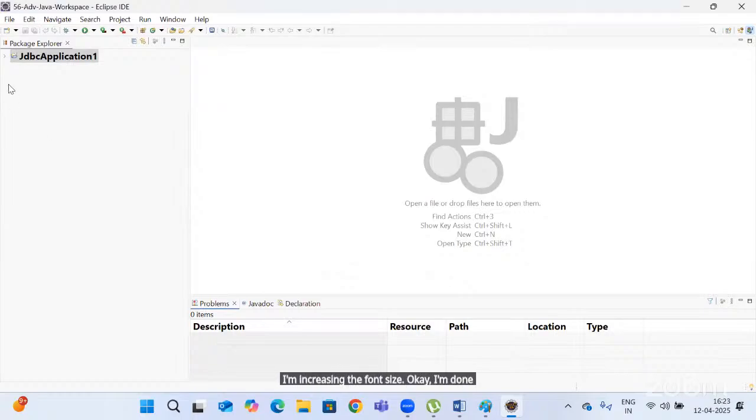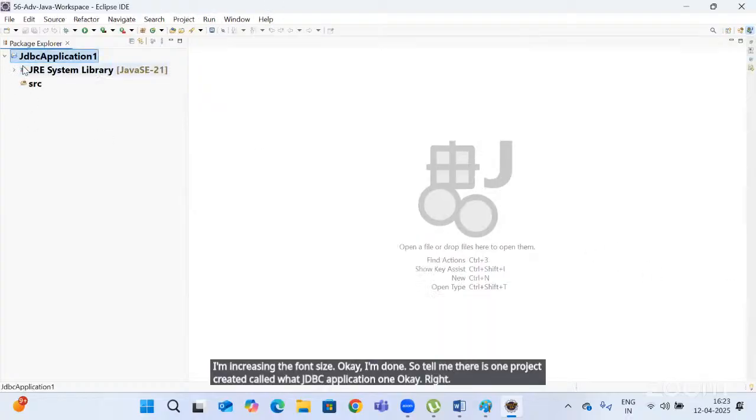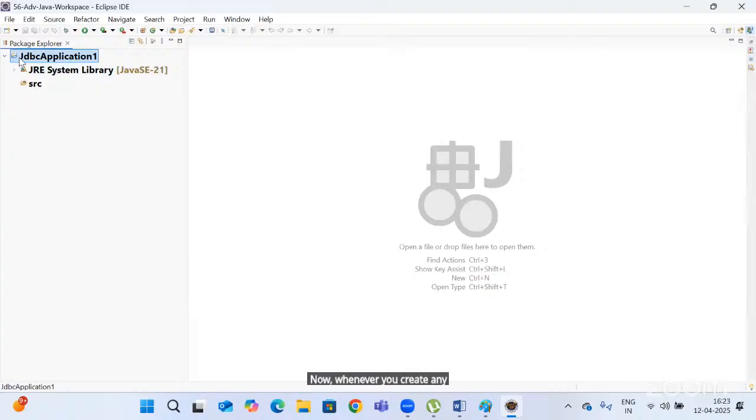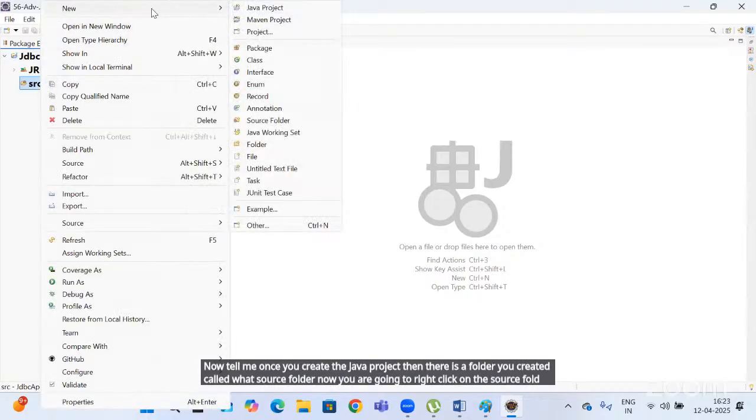So tell me, there is one project created called what? JDBC application 1. Now, whenever you create any Java project, JDBC project means Java project only. Once you create the Java project, there is a folder created called the source folder. Now you right click on the source folder and create a new class.